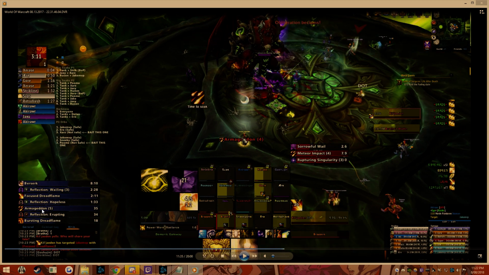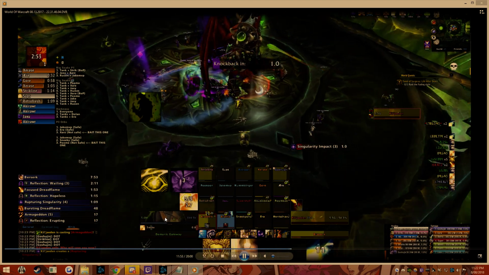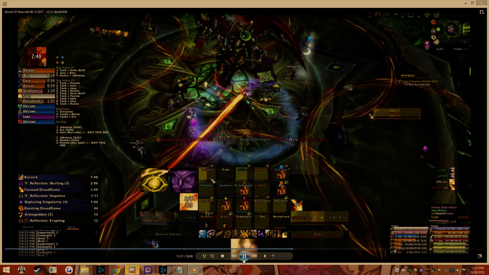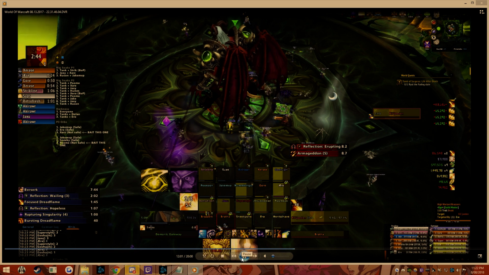Kil'jaeden's ads are in 30 seconds. Let's see how much mana I have. I go down 100k, but they're about to ramp up. Going down 100k mana in 30 seconds on Kil'jaeden was not a lot, I can tell you. You can spend a lot more on this encounter.